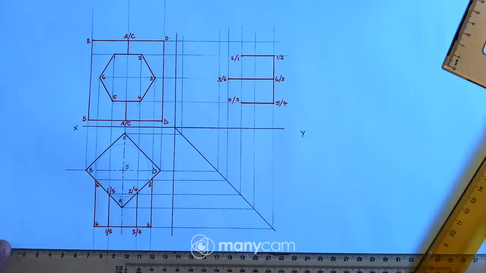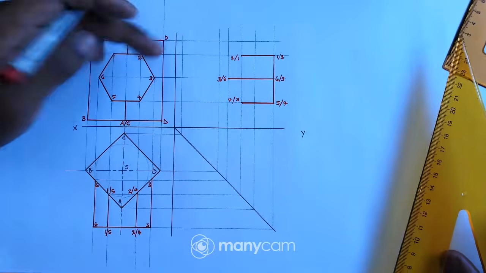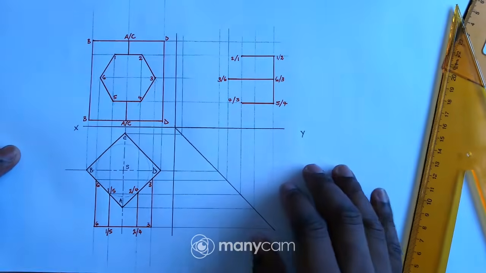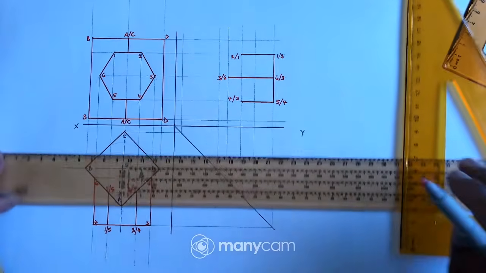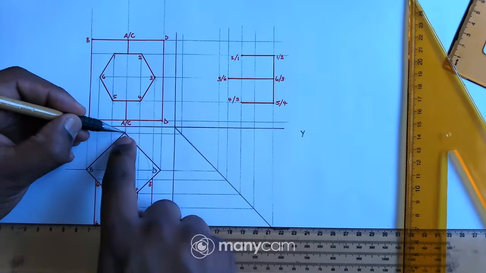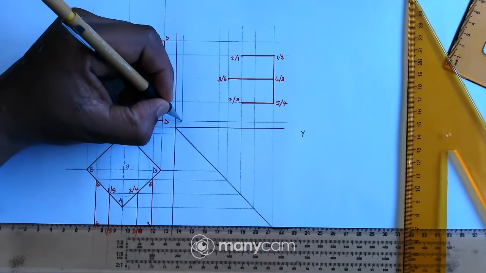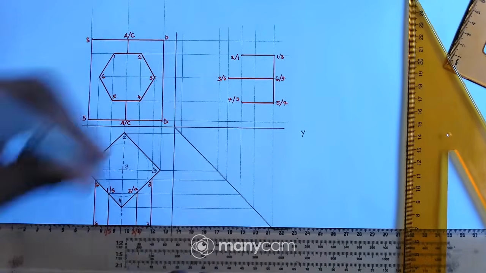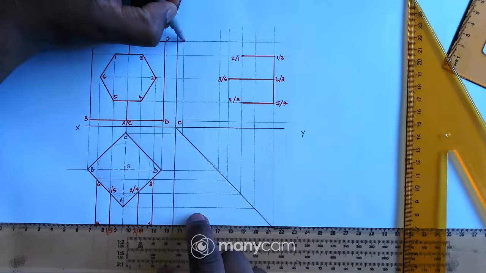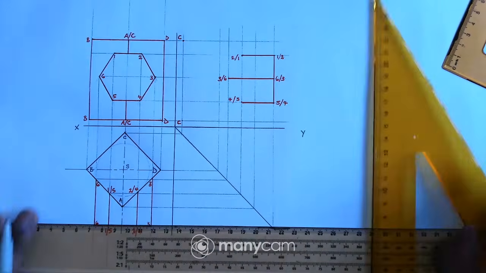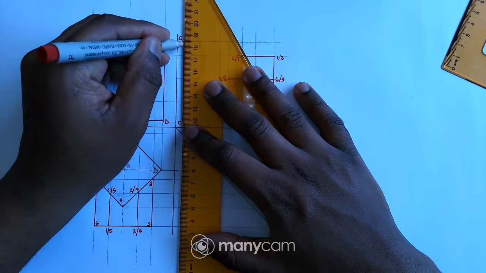Okay. So now I'll just draw the square prism. I'll start with C. C is there. Let me just project this base. So project the base this side. Okay, so I have point C there. Obviously I'll use this line. Where is C from the front view? C is there. That means I have a point there. It's point C, right? And remember I have C as well up there. That means I'll have a point there, C, and I can just draw a straight line from up there down to the base.